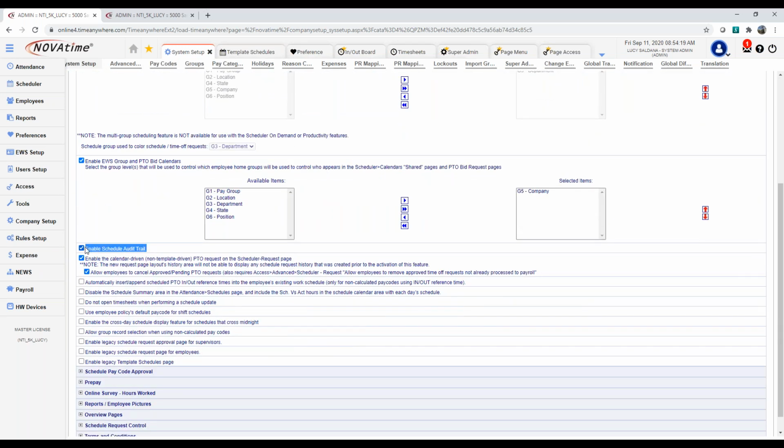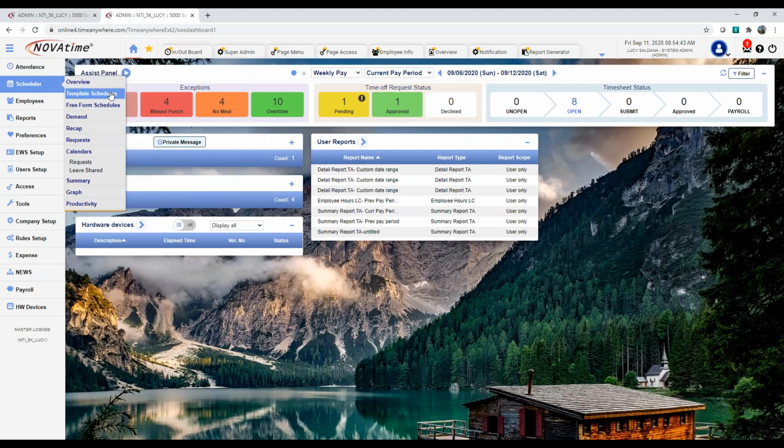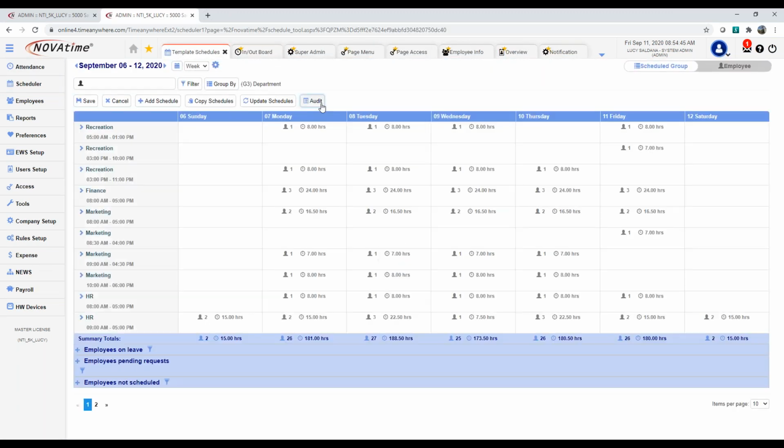And right here, you need to place a check mark to enable schedule audit trail. Now, if that was not enabled before and it's enabled now, going forward the system is going to keep the audit trail of any changes after you've made that update. In the past, there is no record, but going forward, it's going to have that. And under your scheduler template, it's going to give you that audit button.